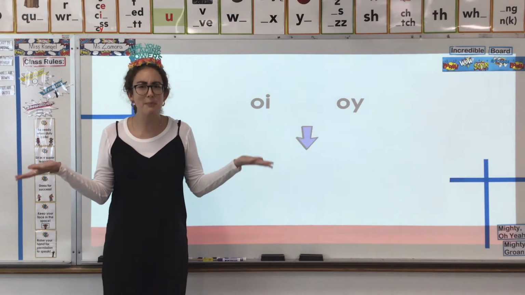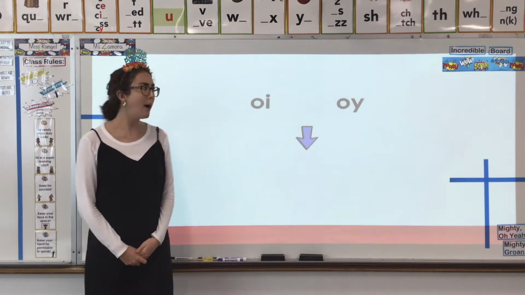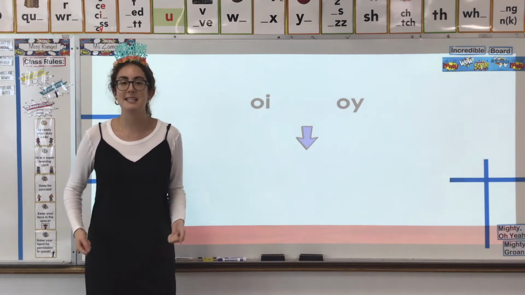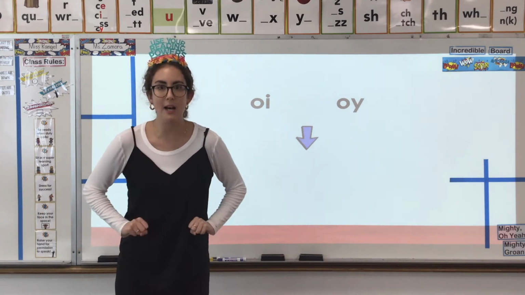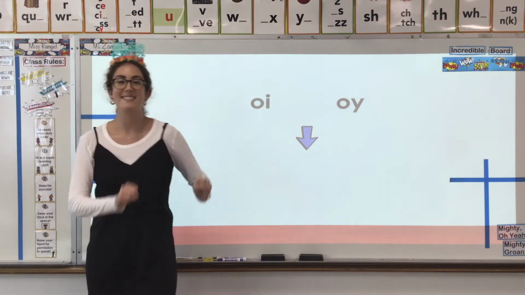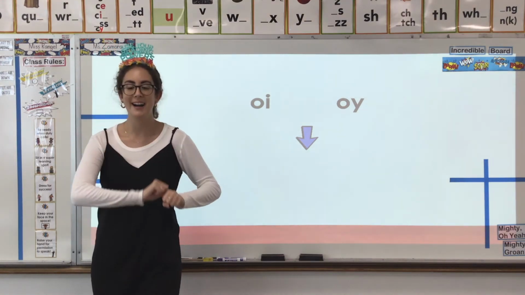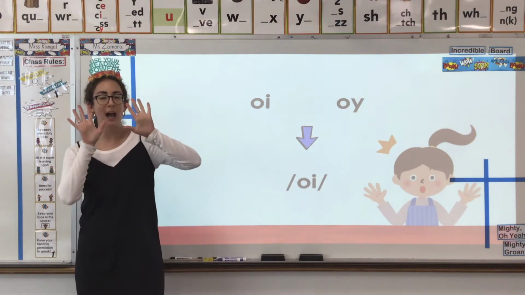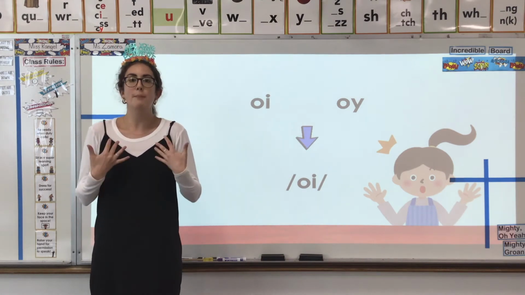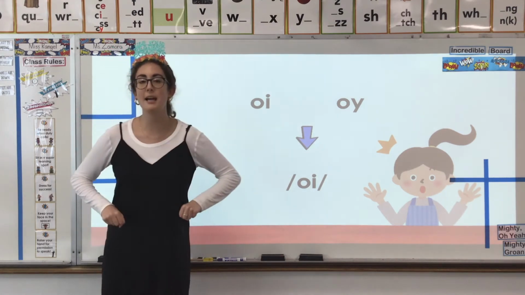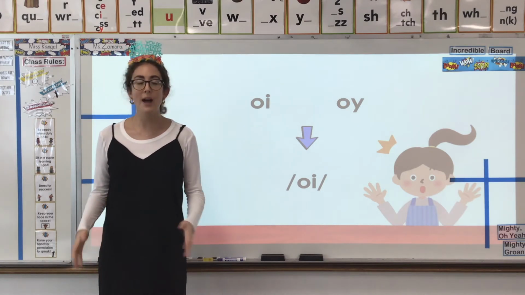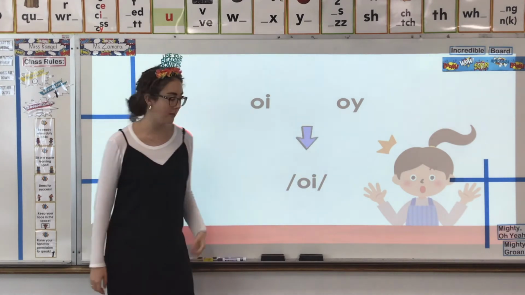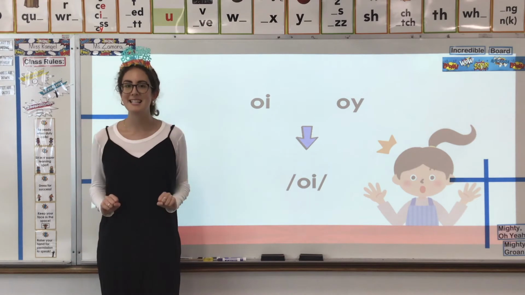But first up, let's remind ourselves, what sound does O-I and O-Y make? Remember, they make the same sound. And it's like if someone jumps out in front of you and you get scared, you go, what's the sound? It is oi. Can you all say that with me? Oi. So if someone surprises you, you jump back and go, oi. One more time, oi. So both of these O teams, when we see O and I and O and Y together, they make the oi sound.